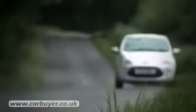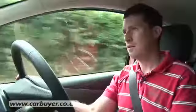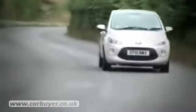While the car is based on the same chassis as the Fiat 500, there are some differences to how it drives. The Ford uses slightly different suspension settings and it does feel ever so slightly more comfortable and more composed over rough surfaces. It also seems to go round corners a little bit better too.